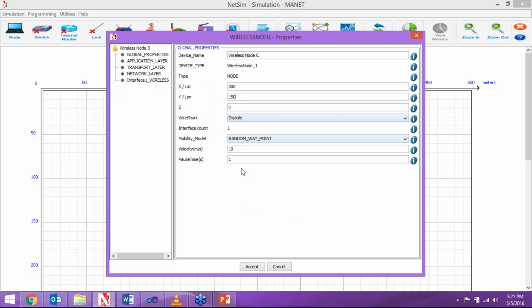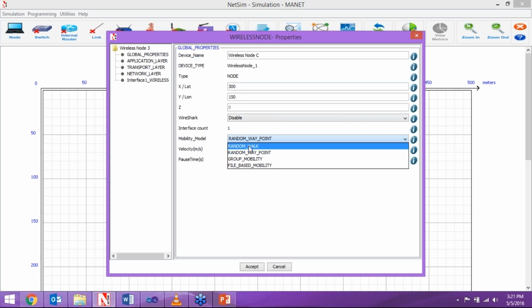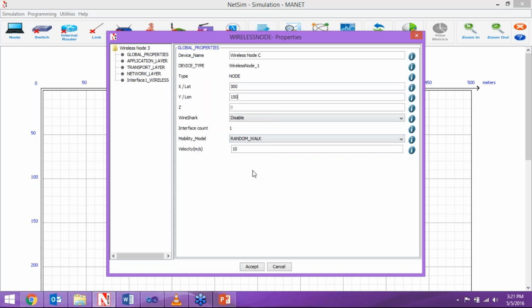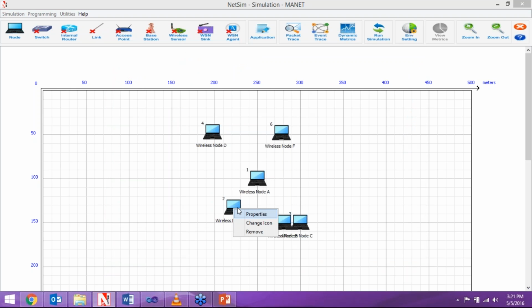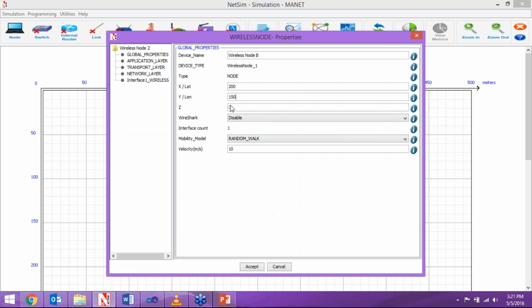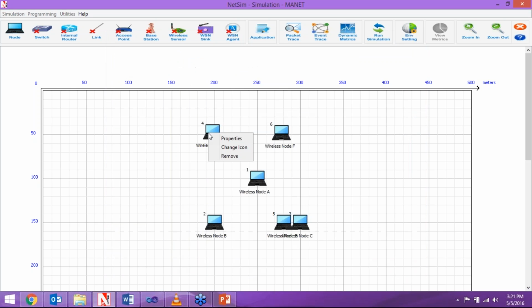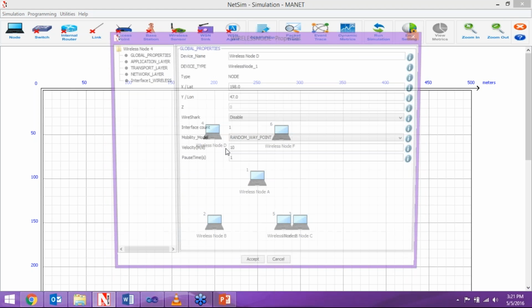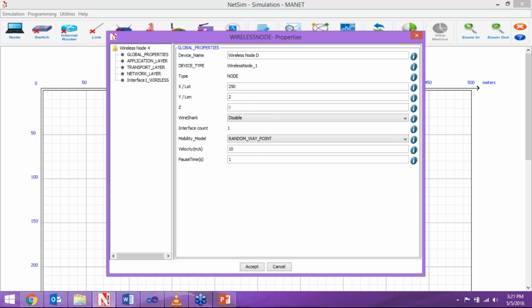(300 to 150) and mobility model to random walk at 10 meter per second. Then for node 4, it is 250, 200.